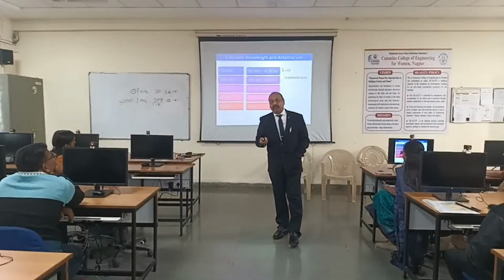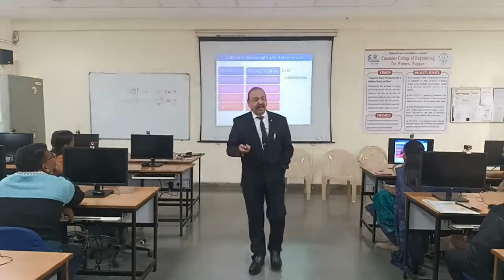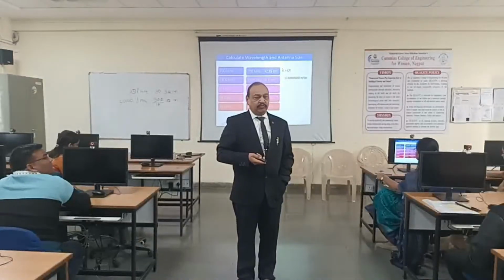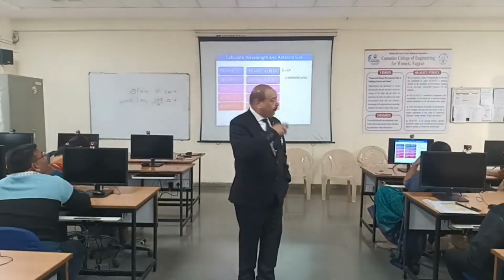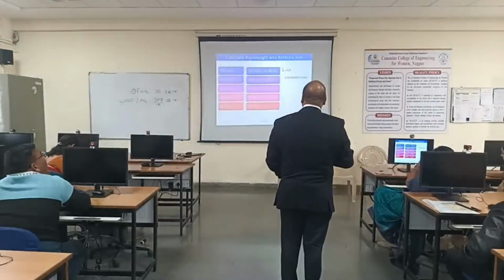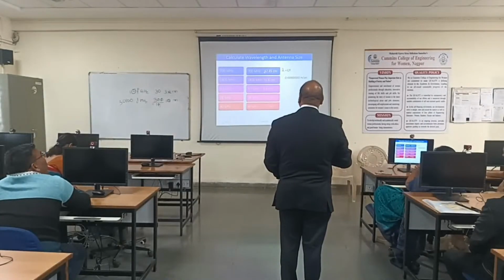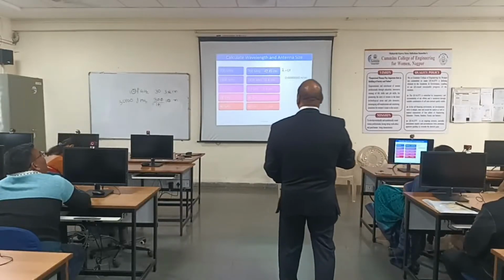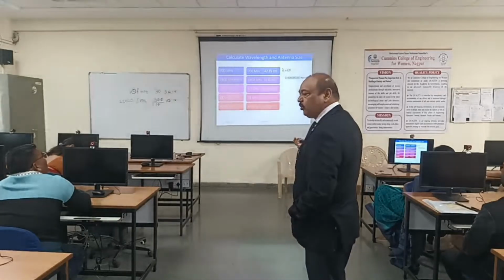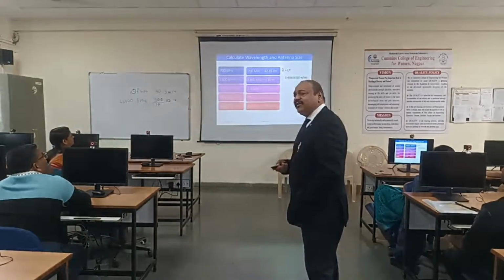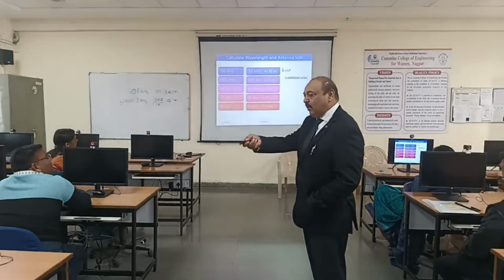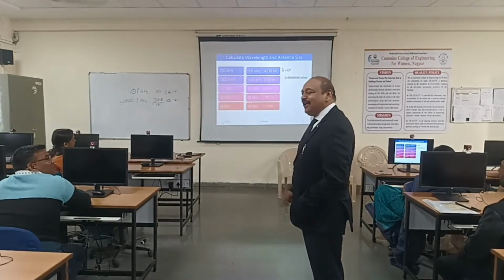And the length of the antenna size is half the wavelength, lambda by 2. If you divide 42.85 by 2, the antenna size is around 21 point something. Such a big size antenna is not possible to use. If your mobile phone tried to use this size, it is not possible.